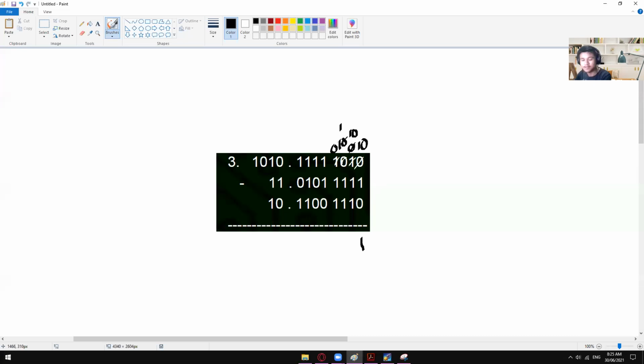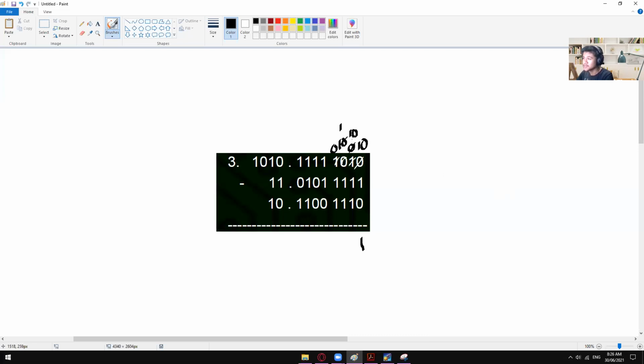Okay, so only one is deducted from him. Okay, so he borrowed from his neighbor and then he got 2, and someone borrowed from him. Of course, it's kind of unfair, to be exact. So you're going to borrow 2, but if someone borrows from you, you'll only be deducted by 1. So it's better to borrow and then also lend, because there will be one left for you. So yeah, that's how things go when it comes to subtraction in binary.